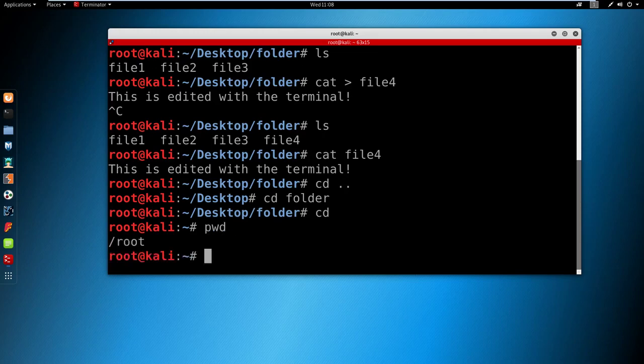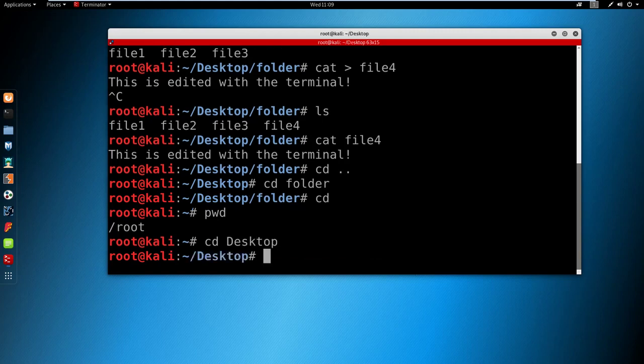And if I show you now, I'm in the root again, but I didn't want that. It's okay for now because it's only one directory I need to go back into, which is the desktop. However, if you're on a system with multiple different directories and a long list, so you go in one folder, then another, and then another, and you type cd by accident, but you only wanted to go back one folder, it can be quite annoying, so it's useful to know.